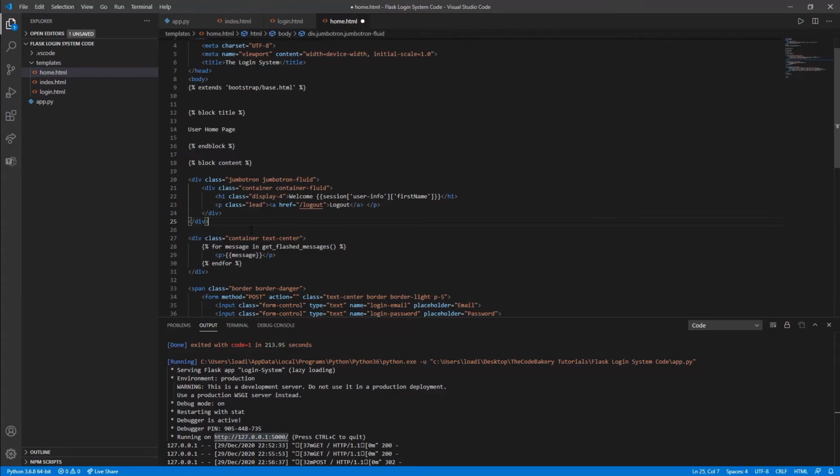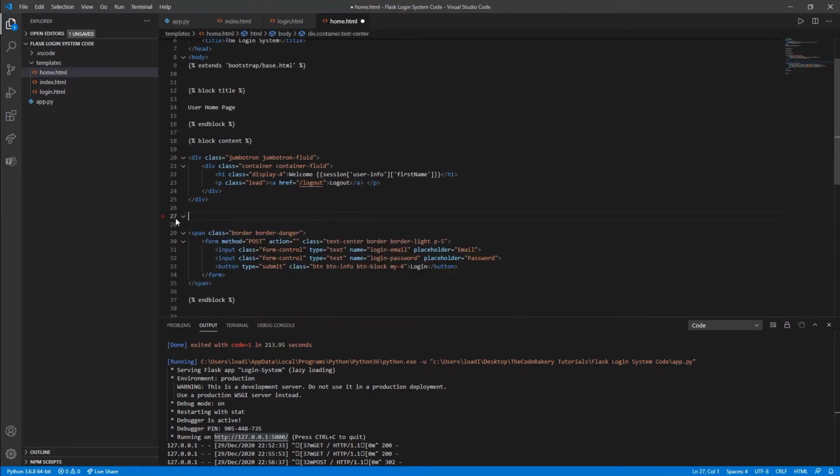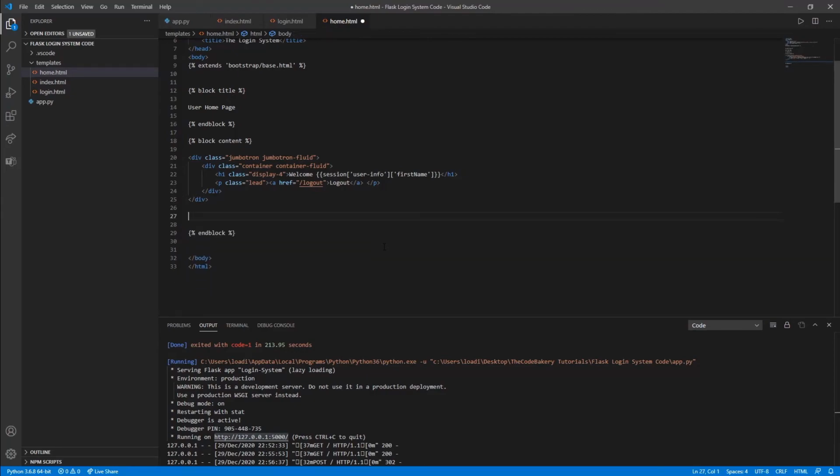The next part is going to be content, and so we don't need this anymore, and we also don't need this form, and so we are going to write a div that's going to be class is equal to text-center border light and p-5.